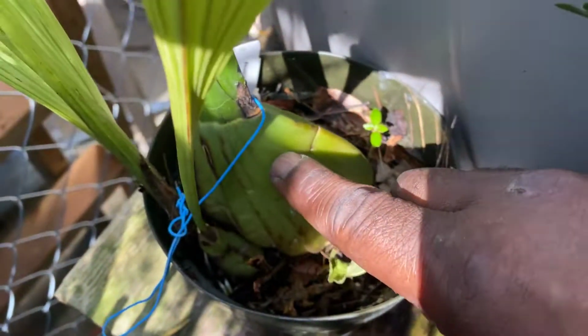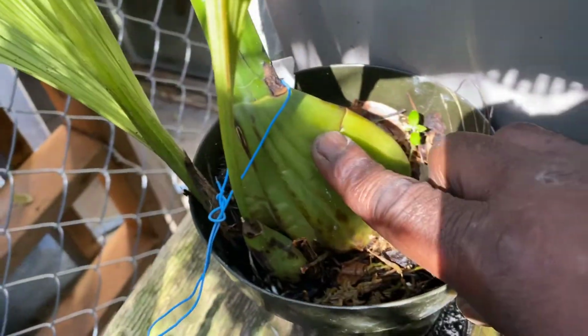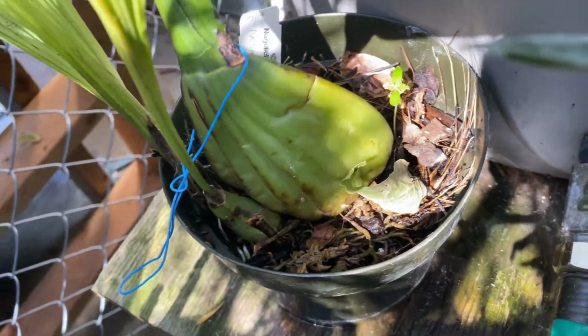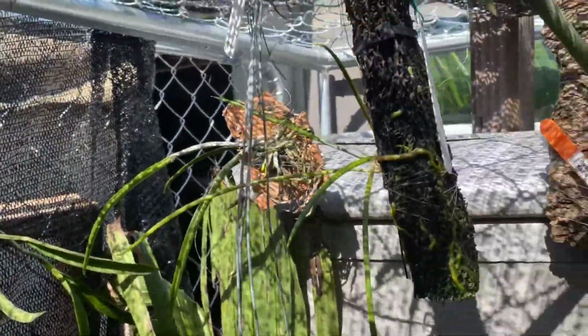So I'm showing you also, this is my Nemoria Walisi that I've had for a few years. It put up that growth, not the big growth that I'm pointing at, but the little one in the front last year, and then this year it's got the one on the left. We're trying to show you the roots that are inside of that pot, but I don't think I did a good job at it.